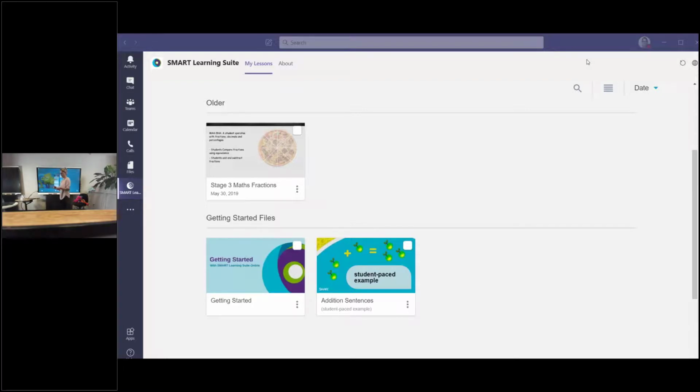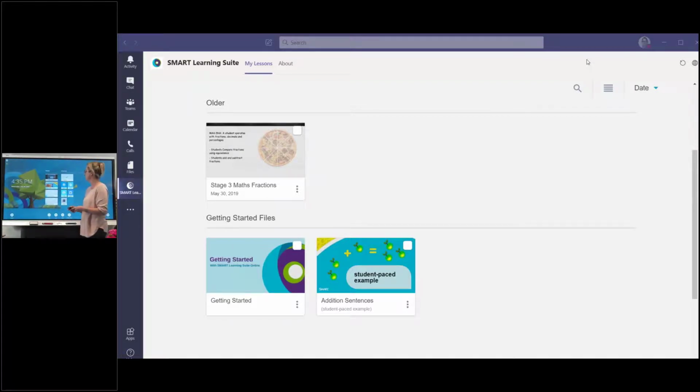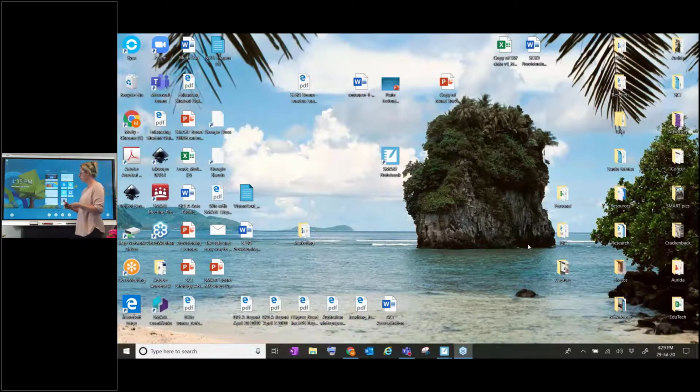Okay, is that good? Yes, perfect. You could go a little bit closer actually, because we can't really see it. Okay, great. Sorry guys, it's all very techy. Yeah, that's all good?